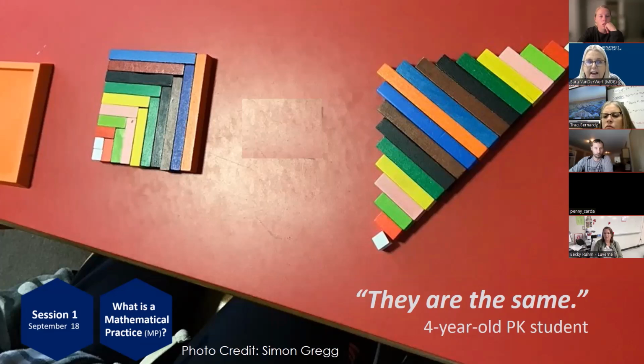As I looked at this as a math teacher who has taught middle school and high school, I thought, wow, there's a lot of conceptual understanding of mathematics, of what it means for things to be equal. My next question for the student would be, and Simon said this when he shared this on social media, well, what do you mean they're the same? How do you know they're the same? And having students center their reasoning.